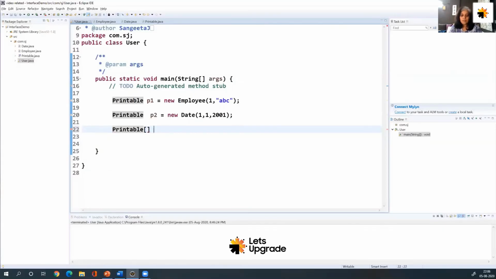Let us call it P equal to new printable. Right now I am creating an array of length 4 only.